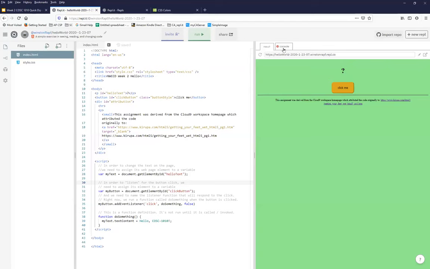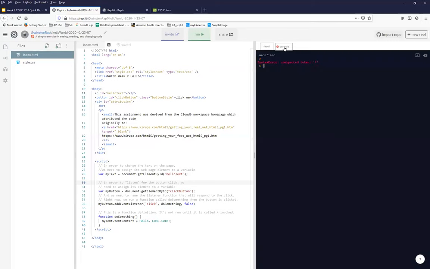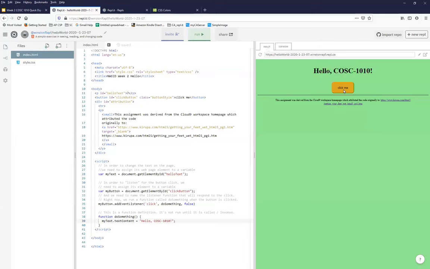Here in this Replit environment, as long as your code is simple enough, you actually get console messages here. So if I click this, I see syntax error, unexpected token, exclamation point. Now, by itself, that's not the world's most helpful error message, but you did just change this line and it does have an exclamation point. At this point, I basically have to hope that you have paid attention to the book and to this demo, and that you know that strings in JavaScript have to be surrounded by quotes. At that point, you can run again. We don't have any console messages. That's a good sign. And we go over here, and if I hit click me, that works. So just remember that you haven't really tested this page until you've hit click me and seen the text change.